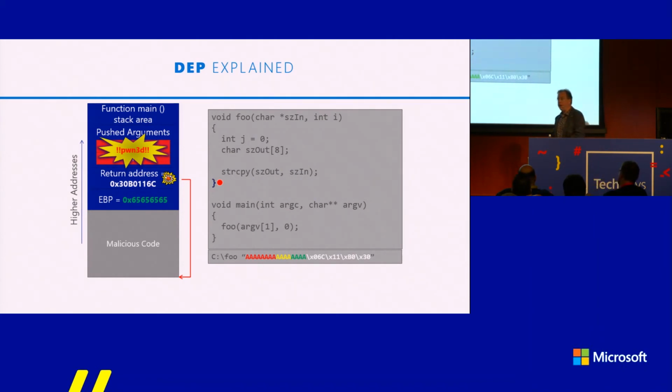Data execution prevention blocks that as soon as you try to set the pointer to that memory you just wrote, because it's not marked as executable. And we actually have explicit support in hardware. Any Intel processor made in the past probably 15 years has this natively, and it'll generate an interrupt, and it'll crash your program. No one likes programs crashing, but which would you rather have? Your program crash or the bad guy runs whatever code they want to? I'd rather have the program crash.